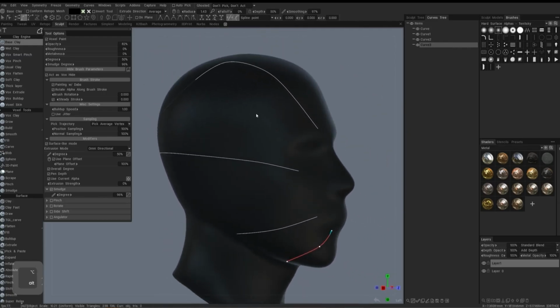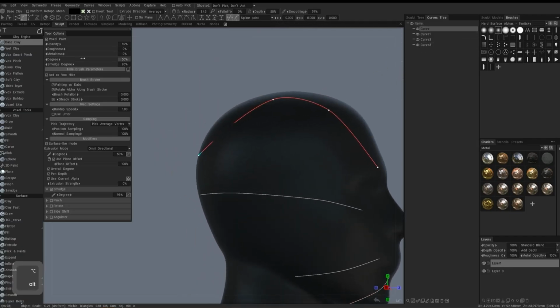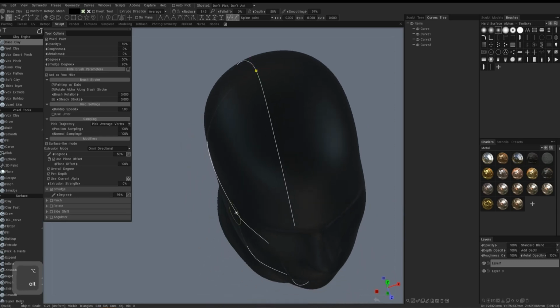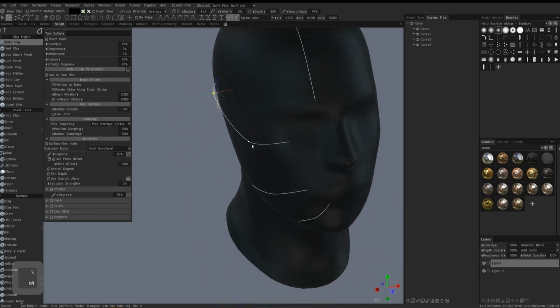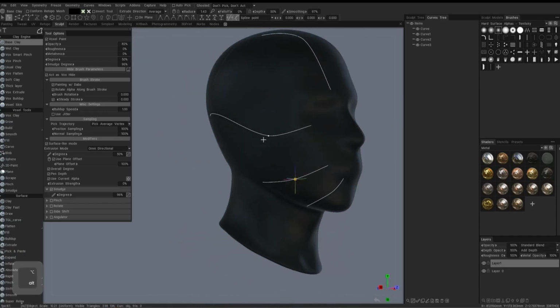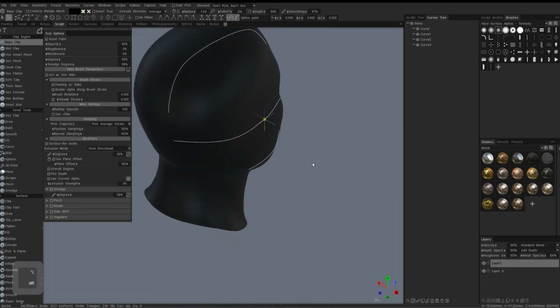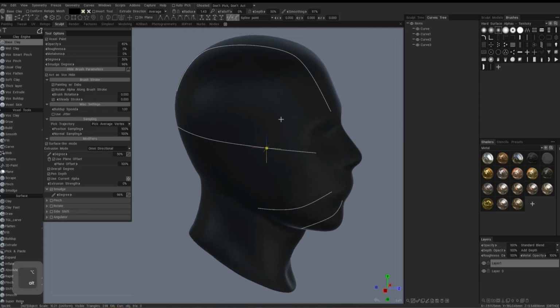I can see here my curve is clipping the object a little bit too much, so I want to go and find that one, switch to the pick dot, and just navigate it so it's slightly outside. There is an option to offset the surface that we're going to create, therefore I don't need to be sticking this surface too much to the face, however, it helps to unstick it a little bit.